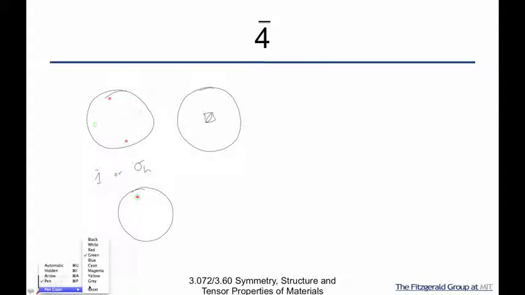And so for all of these, it ends up being the same. And you can see that that comes from inversion as well, because if I invert, right, then this would come over and create that, this would come over, create that, and vice versa. And so you end up with this no matter what you do. And so for these, all we end up with is 4 over m, which we've already done, of course.